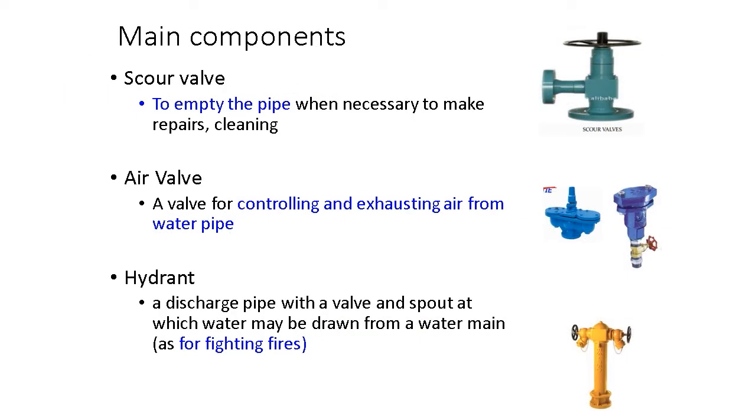Cover valve is used to empty the pipe when necessary to make repairs or cleaning. A valve is used for controlling and exhausting air from water pipe. And hydrant, it is a discharge pipe with a valve and spout at which water may be drawn from water main. This is used for firefighting purpose.